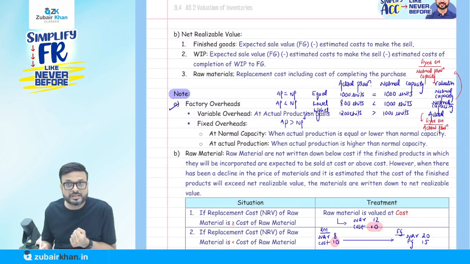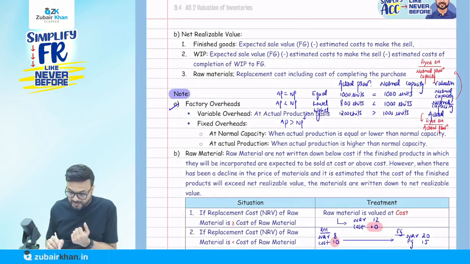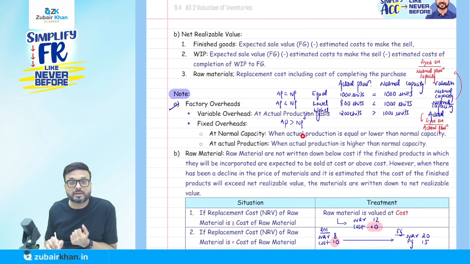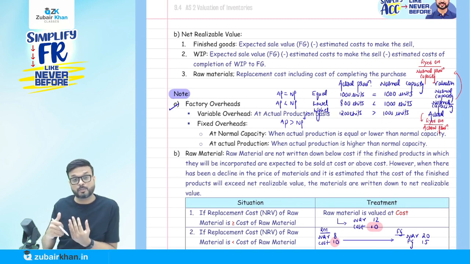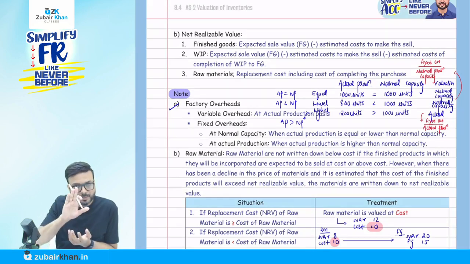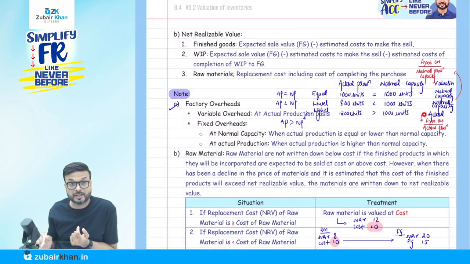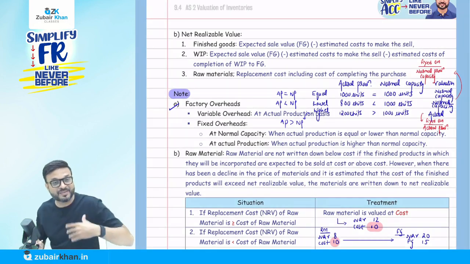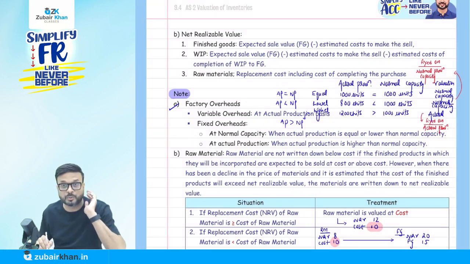In this case also they tell us to allocate on the normal capacity basis. Same formula, fixed overheads divided by normal production capacity. But what happens when my actual production is more than normal production, for example, actual production is 1200 units and normal production is 1000 units only? In that case, this is the difference. Generally, ICAI doesn't ask this tricky point, but you have to understand it. They may ask anytime, we cannot trust them. In that case, we have to allocate fixed overhead on the basis of actual. So the formula here is fixed overhead divided by actual production.